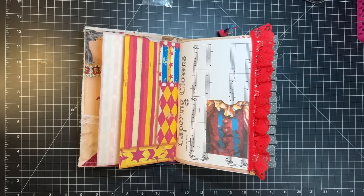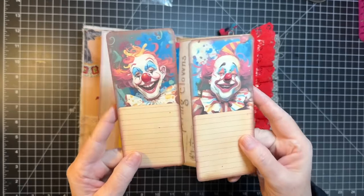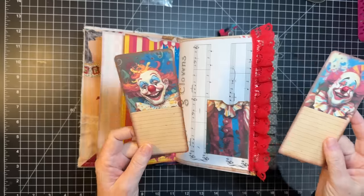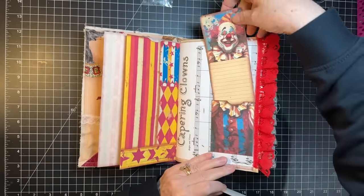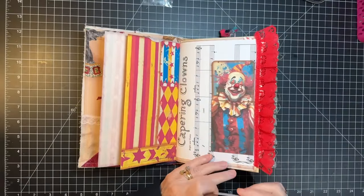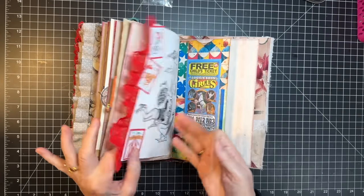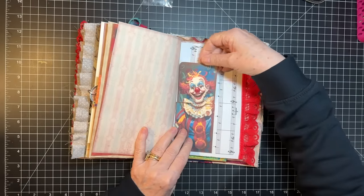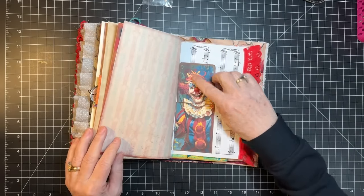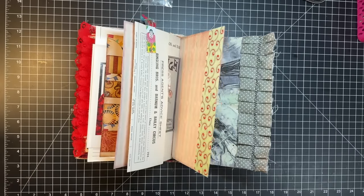Yep. I was wondering where these were. Look at them with the shiny noses. That's cute. I love it. Okay. So those are going to go in there. And then the other one's over here somewhere. Yep. Okay. So those go in there. Super cute. Oh, I'm glad I did that. Okay. Now, I found something.